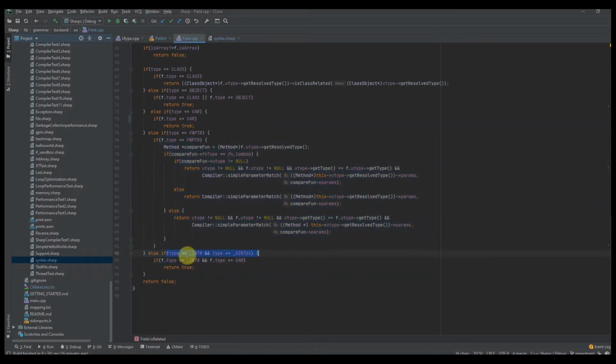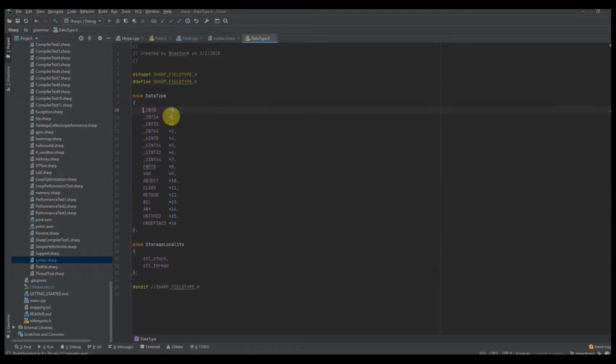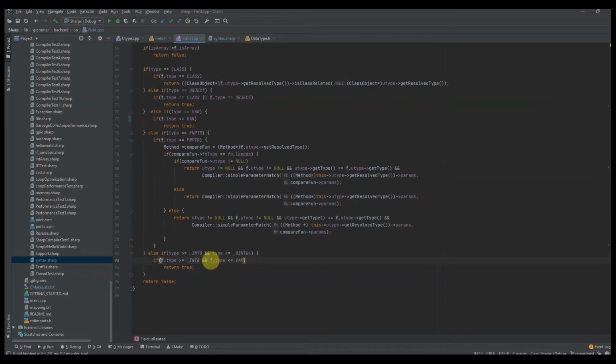So finally we have our int 8 to int 64. And then we check to see if it's less than a var. So you know what? I'm going to say if the type is less than or equal to a var. Well, no, that's not going to work. Okay, I guess that's why I did that. So I segmented it out because if it's equal to a var, then we can assign it anything less than or equal to a var. And if it's between this value and this value, we can assign it anything less than or equal to a var. You don't want to just do a blanketed statement because obviously we would be skipping this if statement here, if that makes any sense.